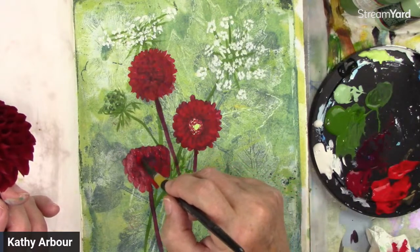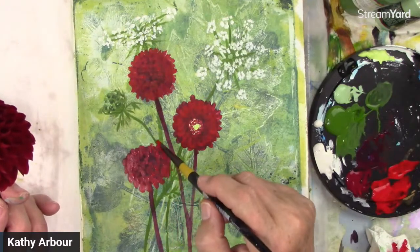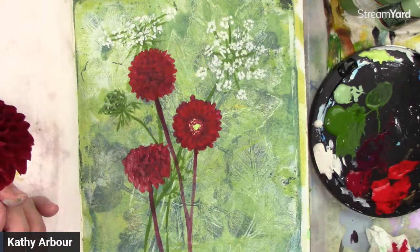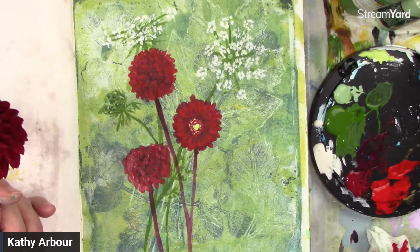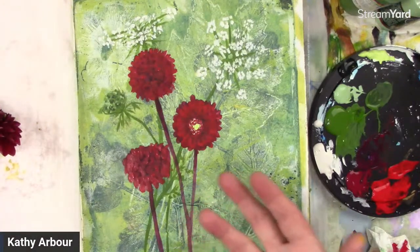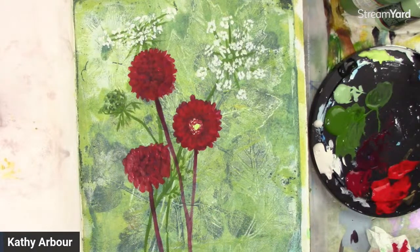You really have to play with this. I'm going fairly quick here, so you might have to do these a few times, like I know I will. Okay, that's a good start. So it kind of gives you the look. Now let's dry that and we'll start doing a little bit of detail.